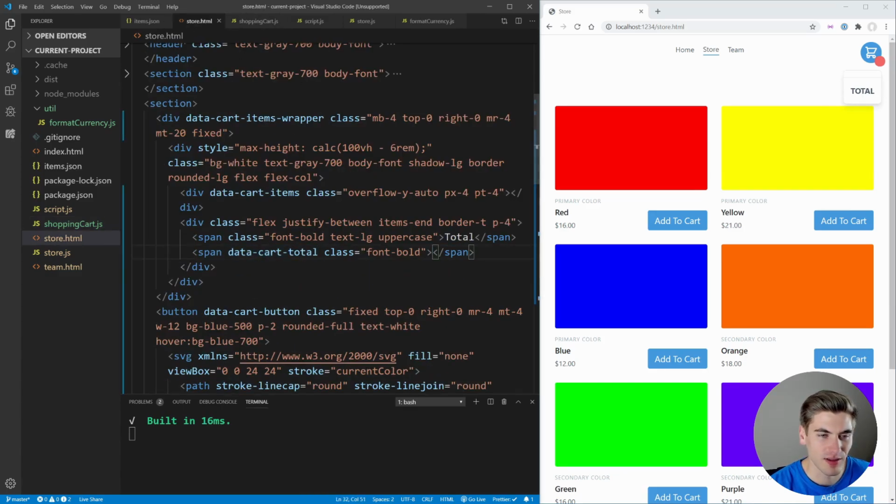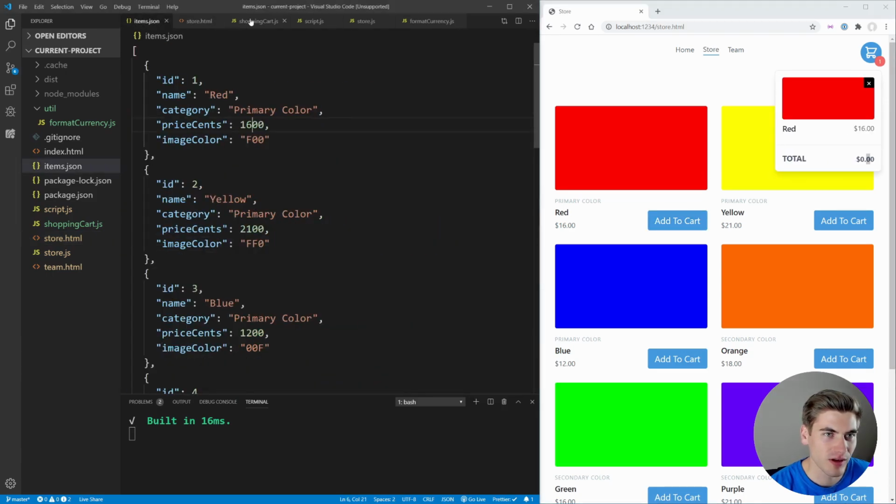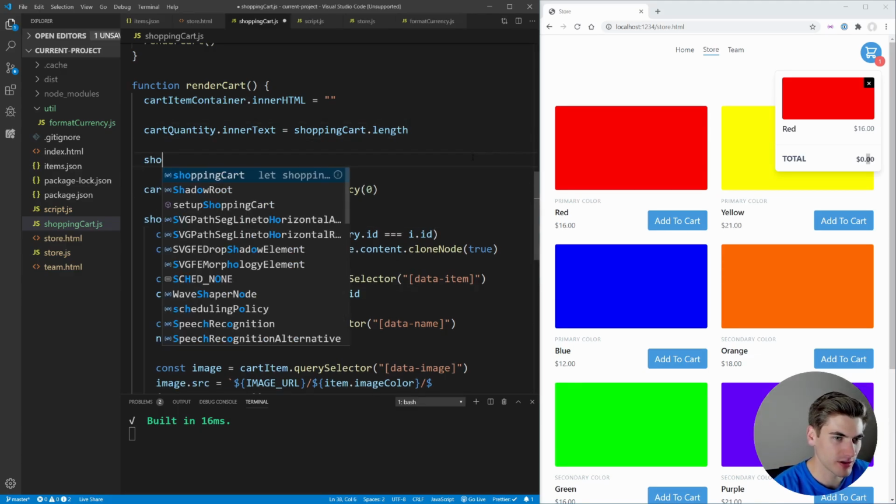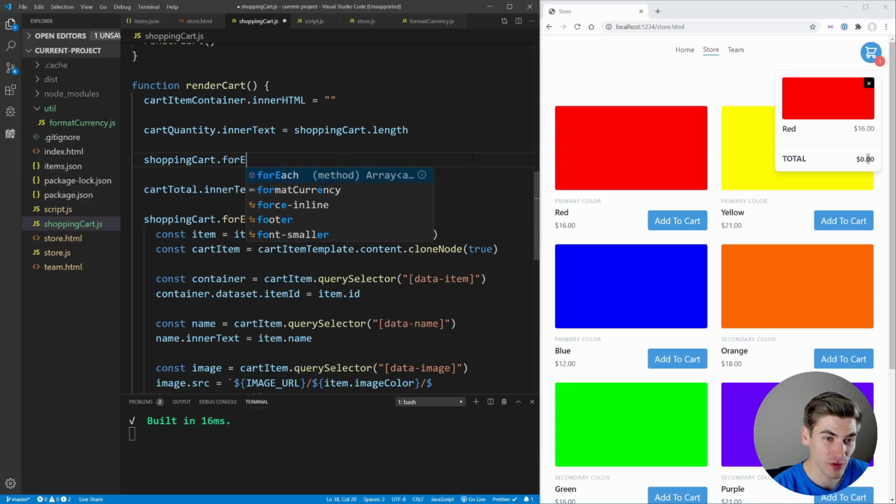You can see that right now, it's not actually doing anything, but if I add an item to our cart, it populates that as 0. So what we need to do is calculate this total. So how exactly are we going to go about that? We have our shopping cart itself, which contains the IDs and how many of them that we have. The next thing we need to do is actually get the item for each one of these, which will give us the price. What I want to do is just loop through our shopping cart for a second time. So I can say shoppingCart dot, and instead of doing a forEach, I'm just going to do a reduce, because we're going to reduce our shopping cart down to one single total.